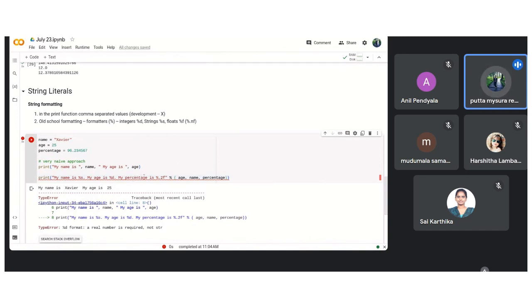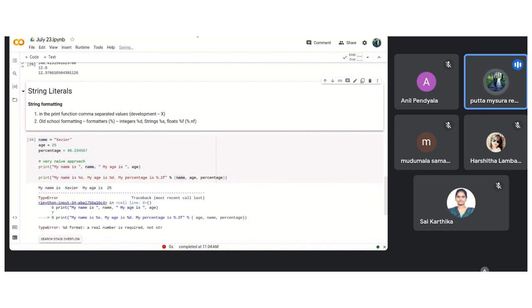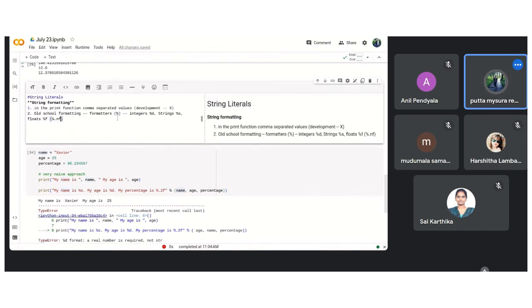It is forcing us to always follow the same format, whatever we have given inside this fixed string whenever we are passing this list of formatters. That is one of the limitations. I'm telling these limitations because of how we overcome this in future. Yeah, so instead of this percentile formatter, there is another advancement that happened in between.